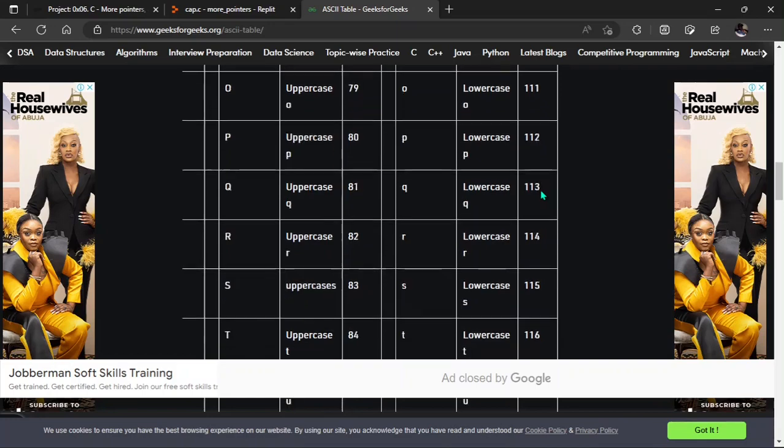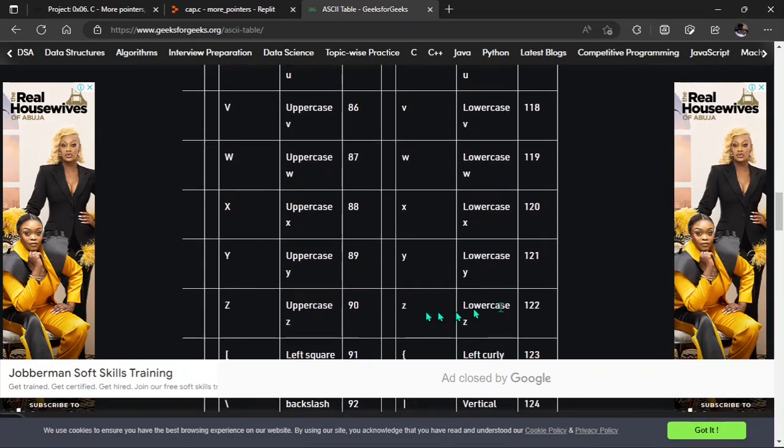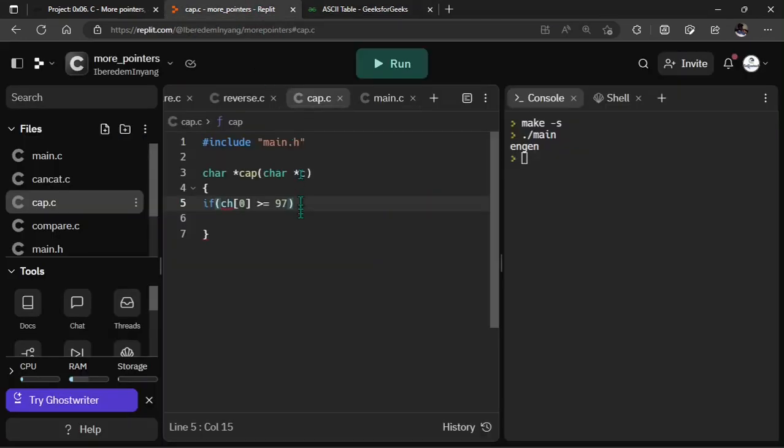So the program is only going to check from a, which is 97, and then it's going to check through 122. Okay, so for us to do that, we're going to say if ch at index 0 is greater than or equals to 97, and also ch of 0 now is less than or equal to 122, it's going to check within that parameter. Sorry, it's not ch. I'm supposed to use c. Sorry about that. Okay, it's going to check between the range of 97 and 122.